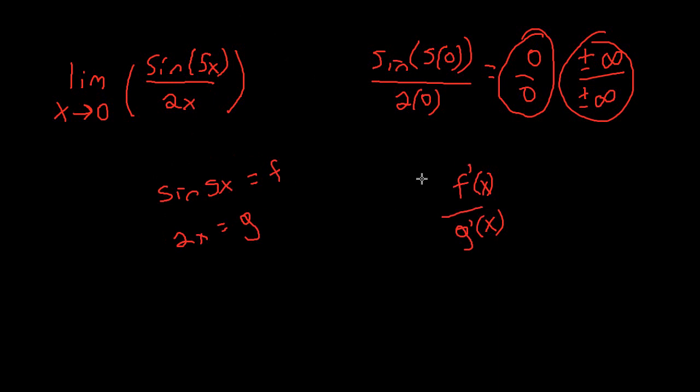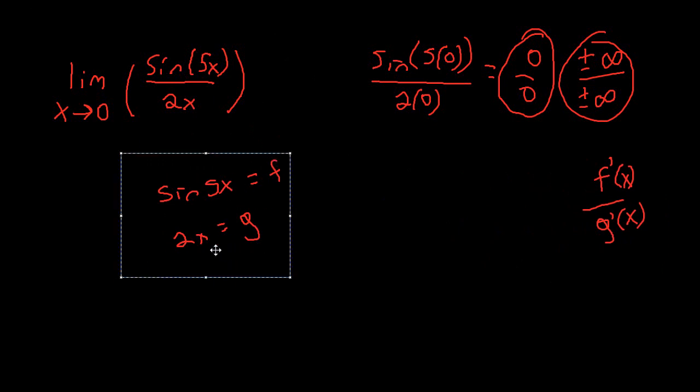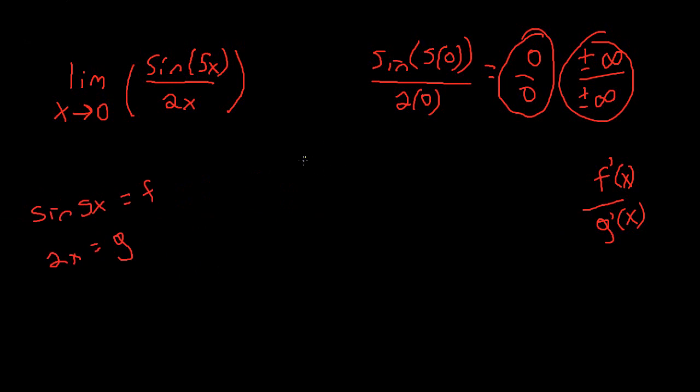So just remember that this is f and 2x is equal to g. Okay, so let's go ahead and solve this, or get the derivatives for this particular problem here. So we're actually going to do a shortcut for finding the derivative of f, which is this one here. We're going to use the chain rule. Chain rule is basically this: the derivative of f, multiply just whatever g of x is, then multiply the derivative of g. That's the chain rule. Whenever you have a function that's sort of similar to being a composite.